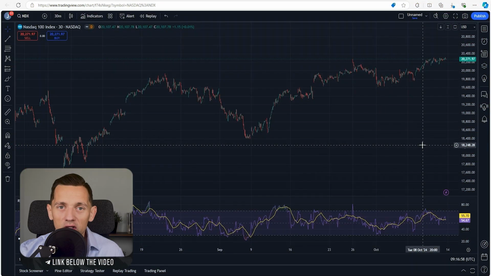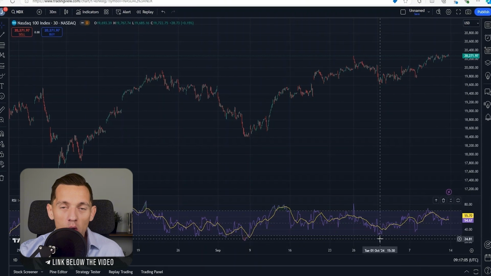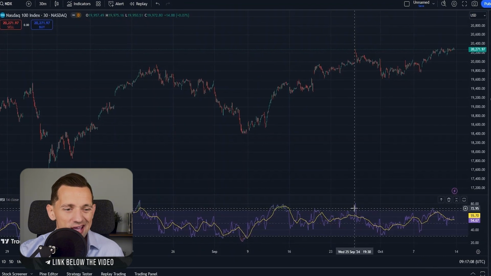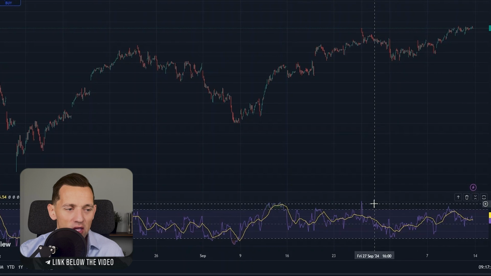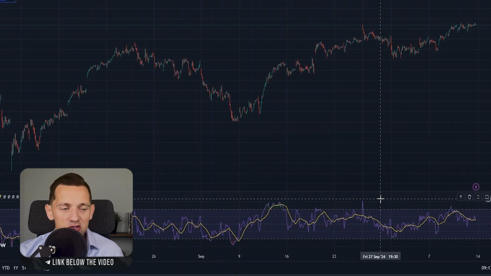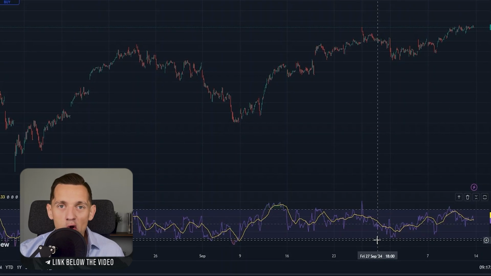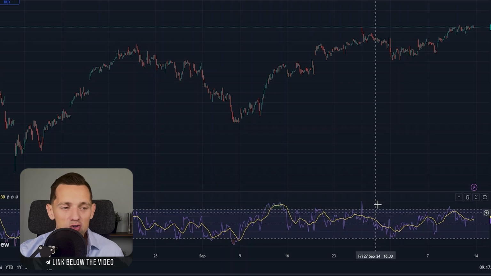Now we have the relative strength index added to our arsenal. The relative strength index works simply. It simply shows an overbought or oversold pattern. The relative strength index is usually made into brackets, like 100 and 0 are the beginning and end of the price moves. So the closer it is to 100, the more overbought prices are. The closer it is to 0, the more oversold prices are. Usually traders use upper brackets of 70 or 80 as the maximum place where it could be overbought, and 20 and 30 respectively where it could be oversold.